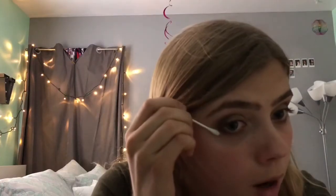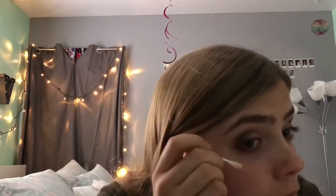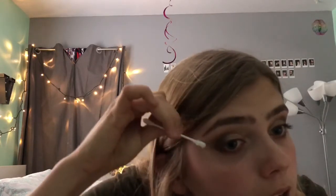I just got up and got some makeup remover and a Q-tip. And from the bottom of the lash line, just drawing a line up. You'll get a little bit of product, but this will just sharpen up the outside. I'm not talented enough to do a wing liner. If you can do a wing liner, that would look really good on this look. I'm just trying to get the cat eye effect by using some Q-tips and makeup remover.